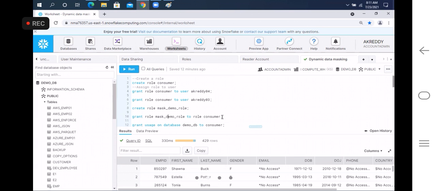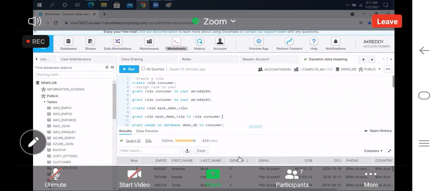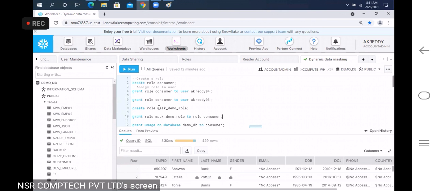Instead of touching the consumer, for the consumer we have defined only employees data. Tomorrow, if you work on invoice related data and apply it on the mask demo role, this mask role is already granted to the consumer.